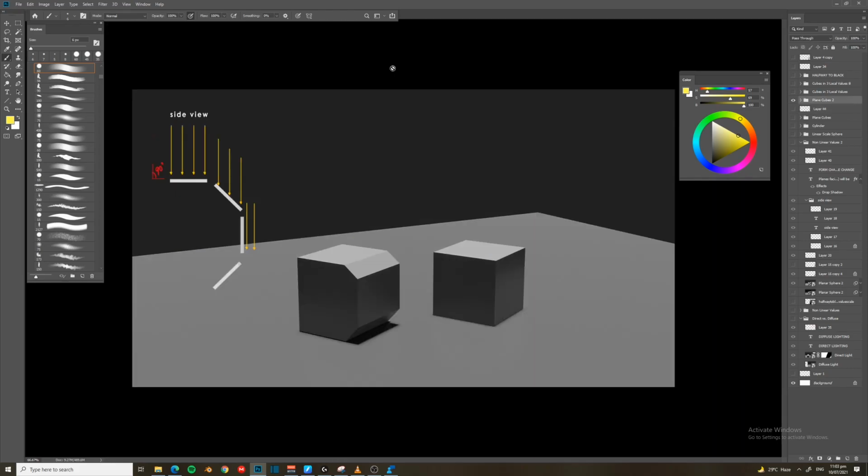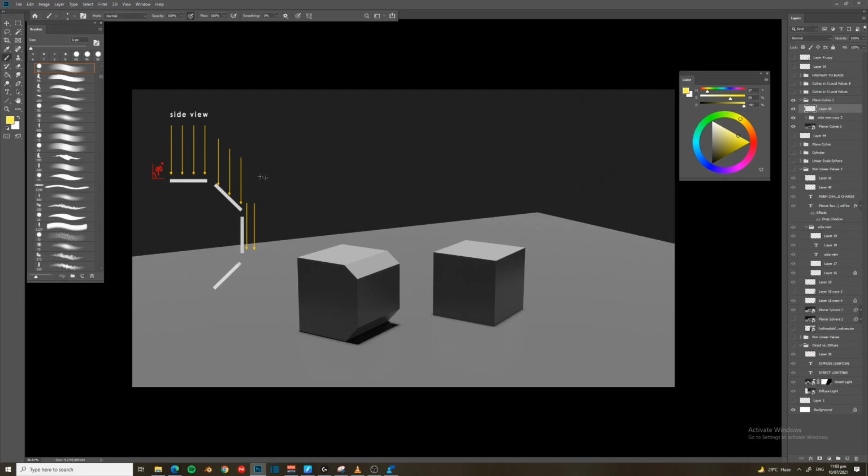Now this time, the object is lit from above, and as you can see here, the lightest part of the object belongs to its top plane, and then this area here would be the second lightest, and then as it falls down, it's going to be in shadow. Same thing here.